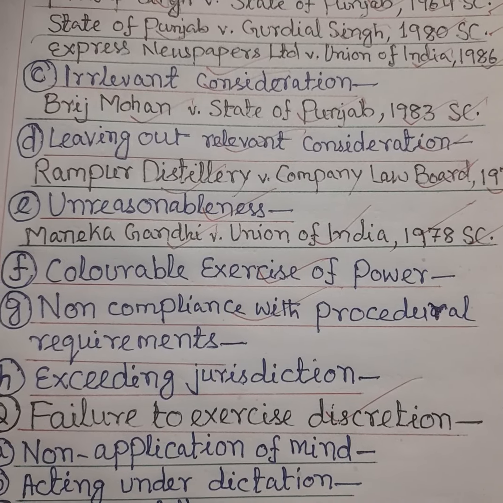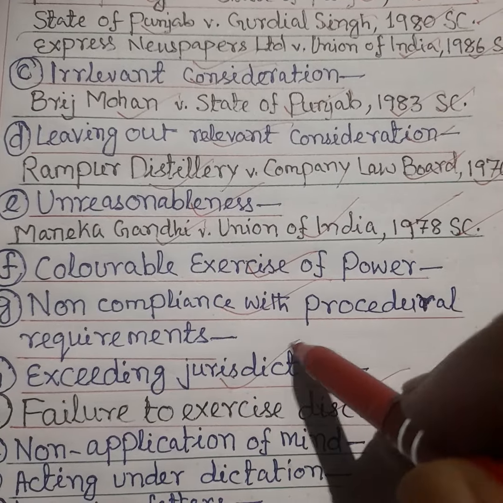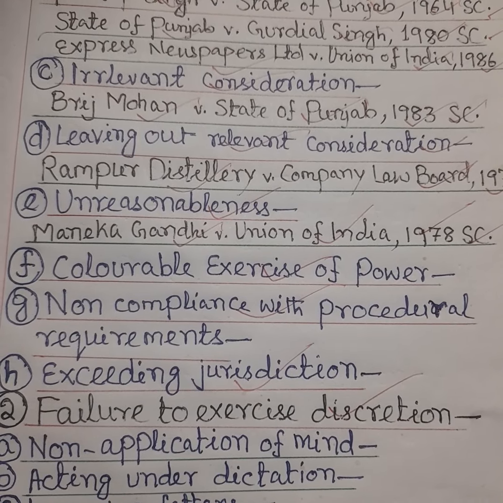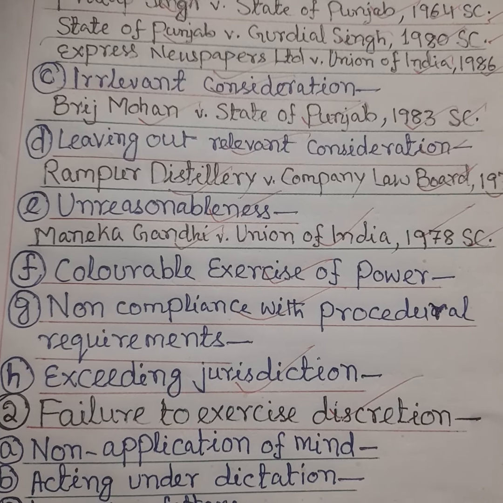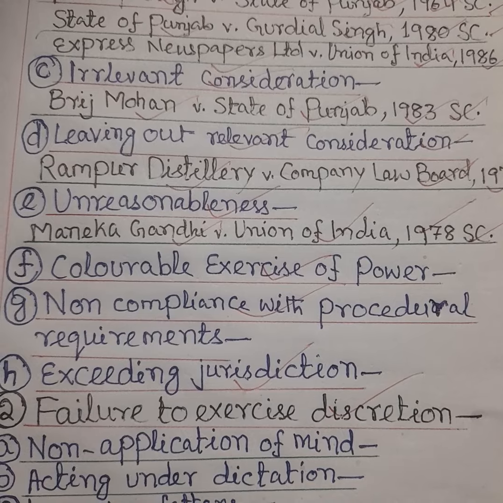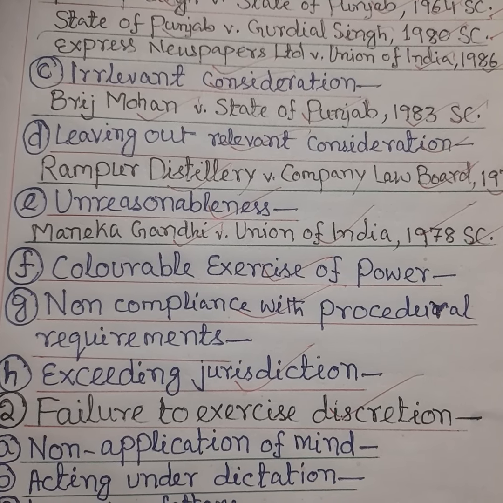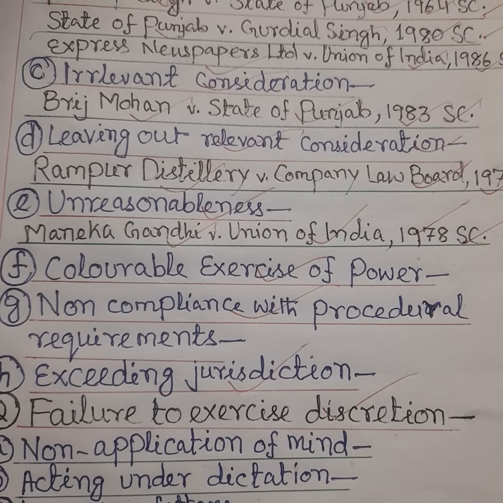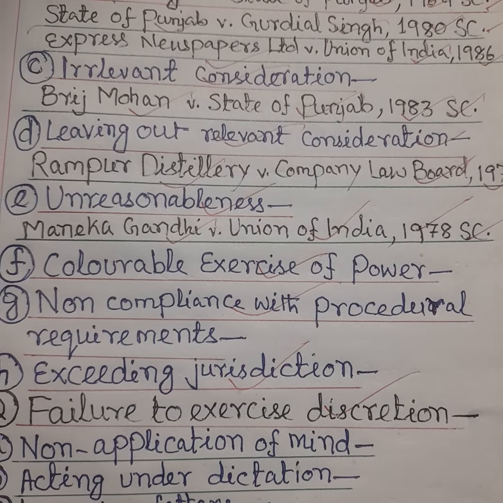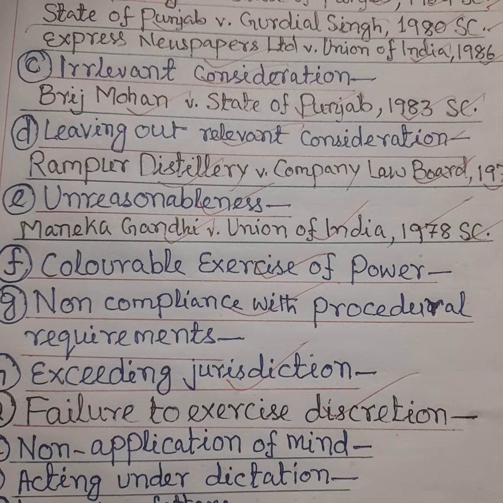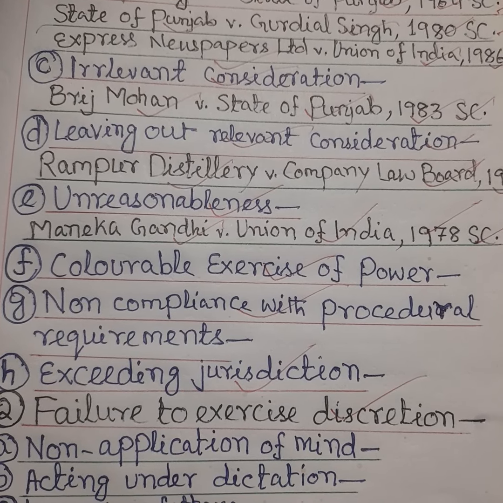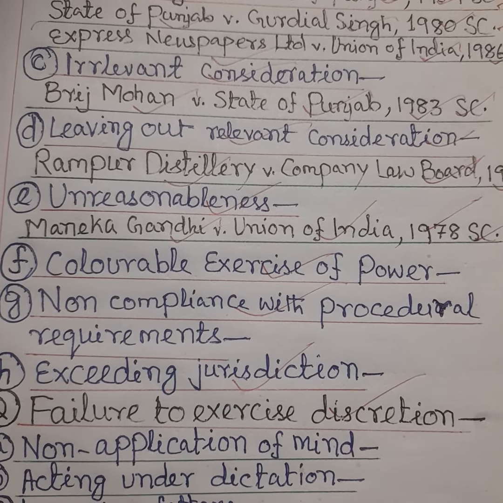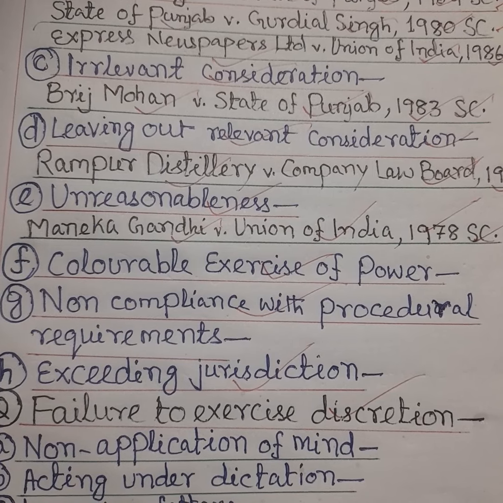And another one is exceeding jurisdiction, which is also a ground found for abuse of discretionary power. The authority is required to exercise the power within the limits of the statute. Consequently, if the authority exceeds this limit, its actions will be held to be ultra vires and therefore void. For example, if an authority has been given power to award a claim for the medical aid of the employees, granting the said benefit to the family members of the employees will amount to exceeding the power.